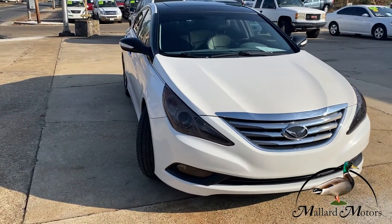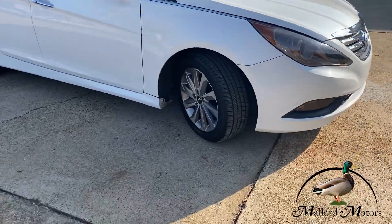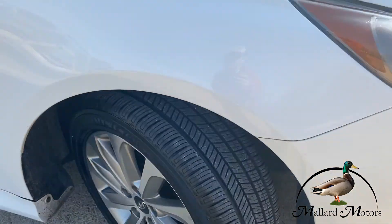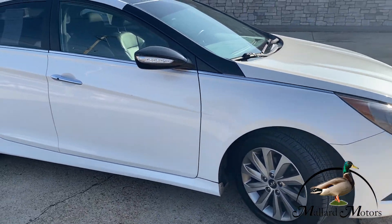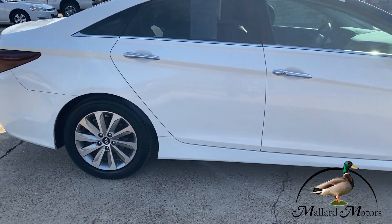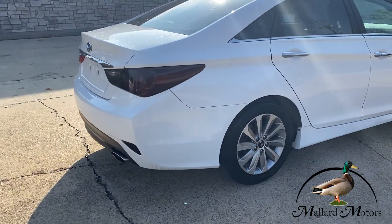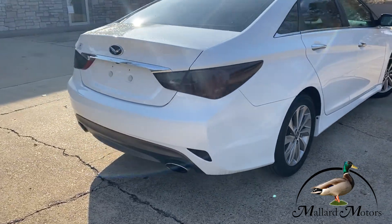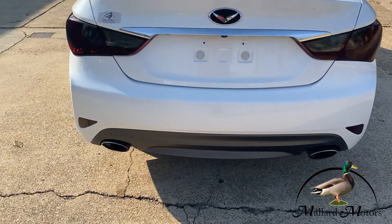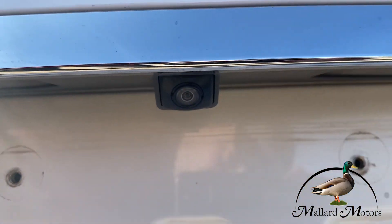It's got leather, heated seats, air-conditioned seats, sunroof, backup camera, Bluetooth — you name it. It's got good tires on it — looks like almost brand new tires, actually. You've got the blinkers in the mirror there. It's a beautiful white with black and chrome accents. Looks like they've got the smoke lenses on the back taillights there. Dual exhaust.